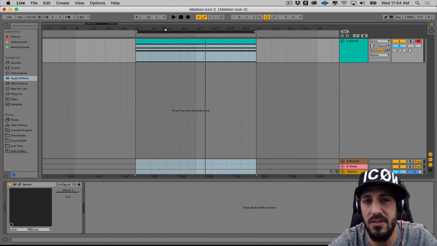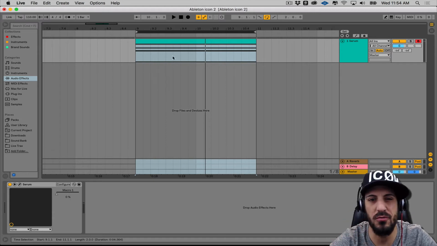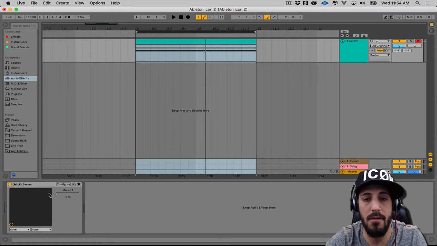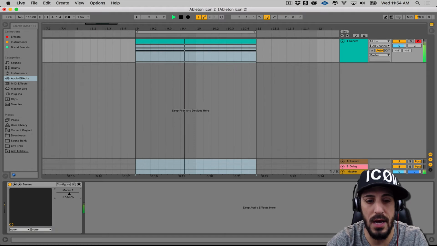So automation has been improved or updated a lot as well. Let's talk about that. There's no more touch to see situation happening here. So I've got that same chord happening, and I've got a macro 1 that's assigned to the LFO in here. If I move it, you might expect to see some options pop up, but you will not.